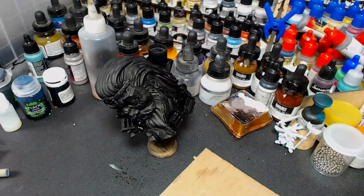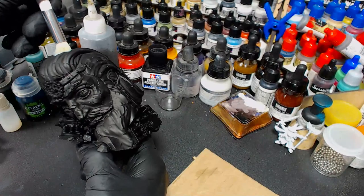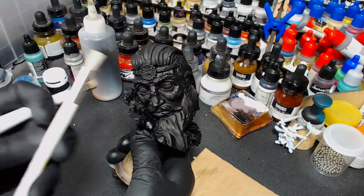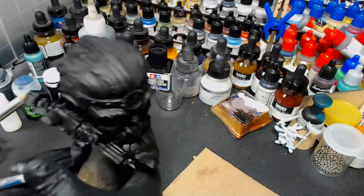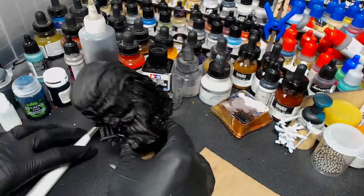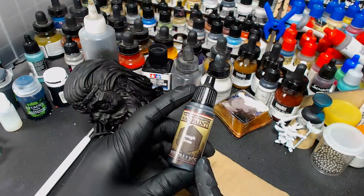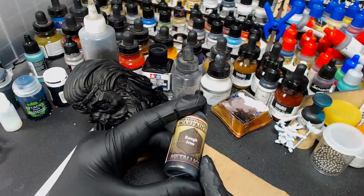He's not actually the most balanced on my little handle here — he's just stuck on with poster tack. We're going to be using the Ghost dry brushes, mostly just probably the size two. I got a size one as well, and if need be, I got another size two on hand, because when dry brushes start to get damp they don't dry brush as well. We're going to find probably our darkest metallic we own, which I think is going to be Rough Iron from Army Painter — it's a really, really dark metallic color.